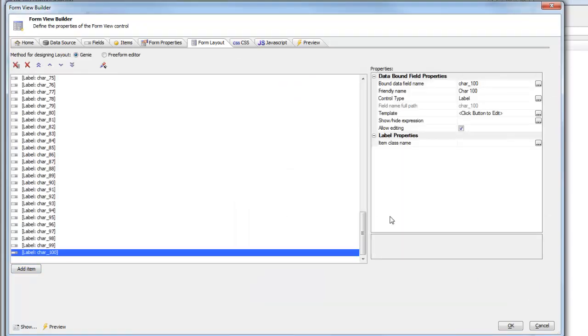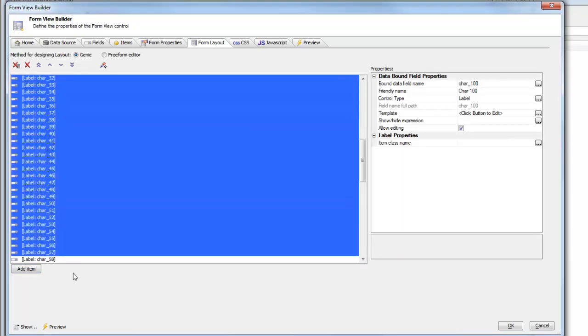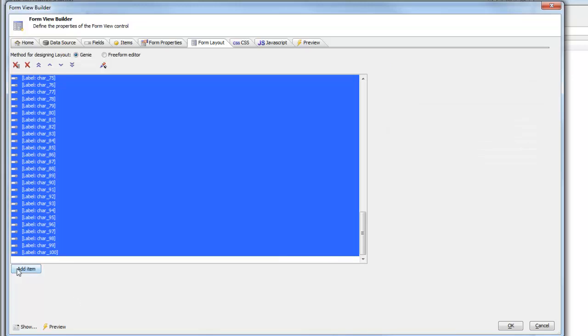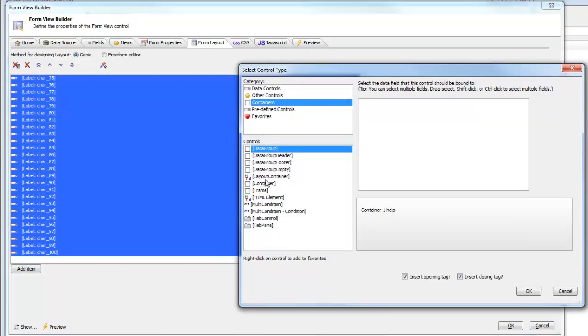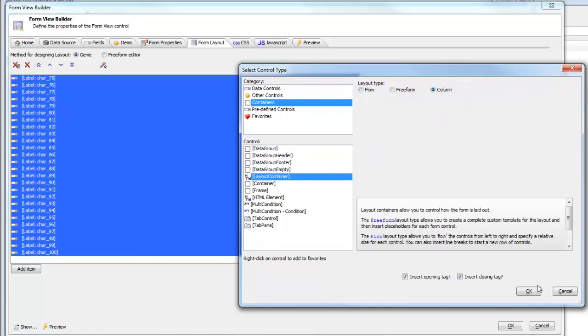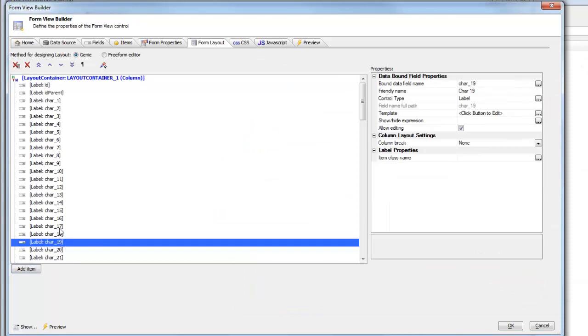and then we'll wrap all of those fields again in a column layout so that we can tighten up the display. So we'll go to containers, we'll go to layout container, and we'll choose column, click the OK button. So then again we'll do the same distribution into 5 columns.